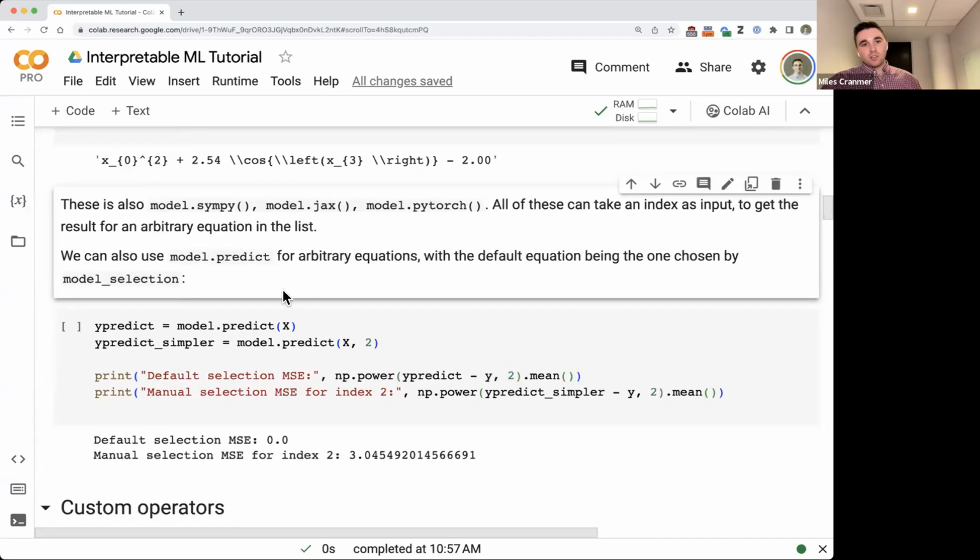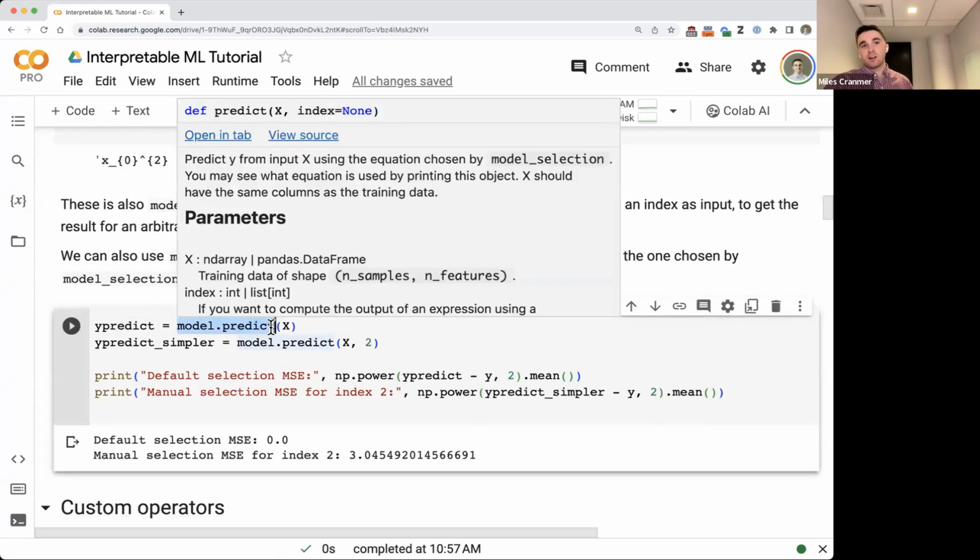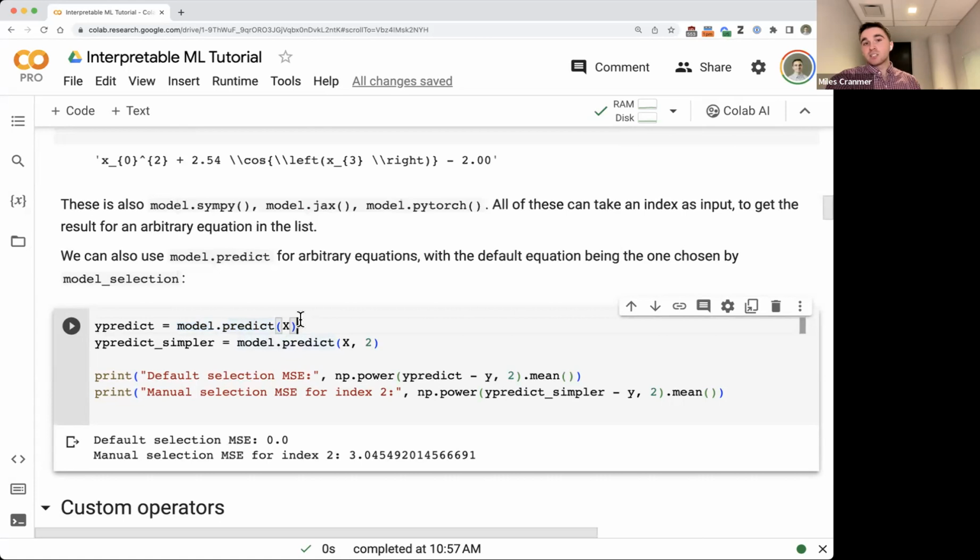You can also use model.predict. This is the scikit-learn standard function call, which predicts y from input x. By default, it's going to use the equation that is selected in the pick column, but you can also select a given equation.